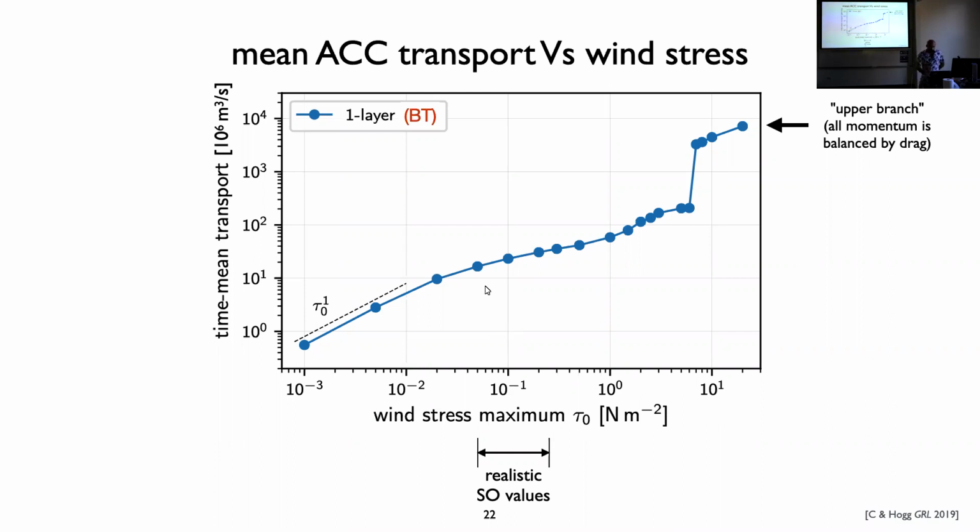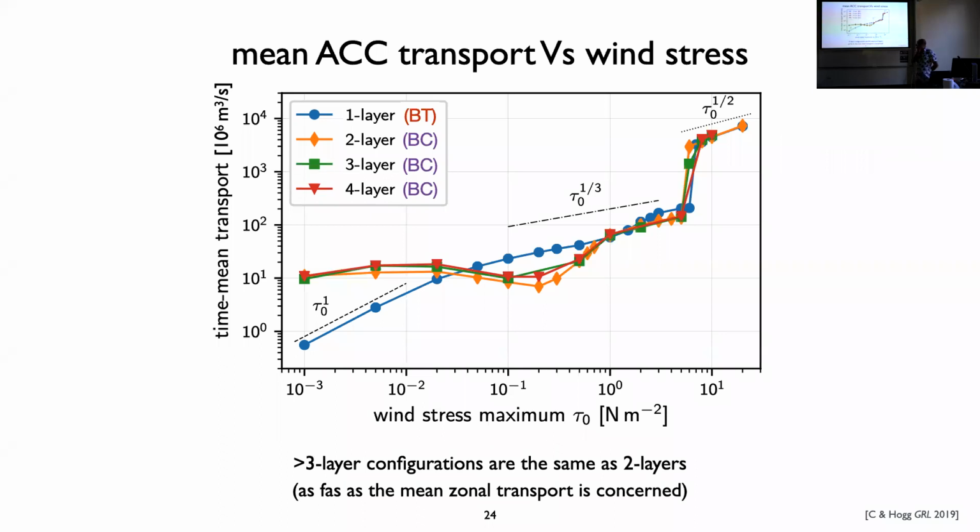But what I want you to focus on is that indeed, when we increase the winds and we reach some realistic values, the strength of the current doesn't grow linearly with the winds. If we have 2 layers, so we now have the textbook explanation also possibly happening, the current is even more insensitive to winds. Okay, 3 or 4 layers, essentially no change. So the only step change is when we go from 1 layer to 2 layers. As soon as we allow some variation with depth, then we see some change.